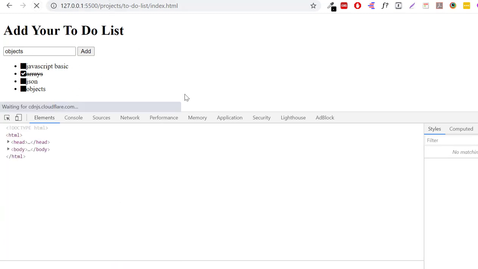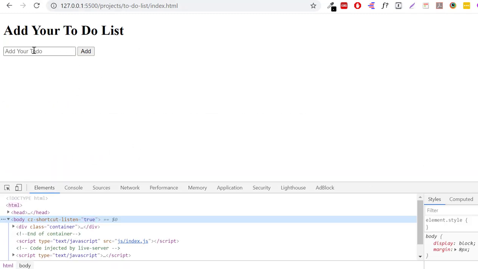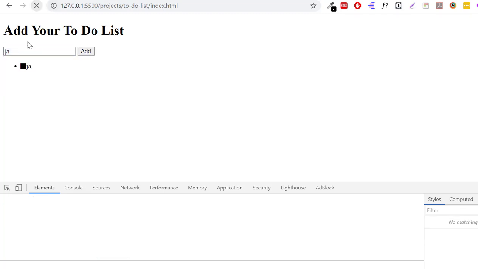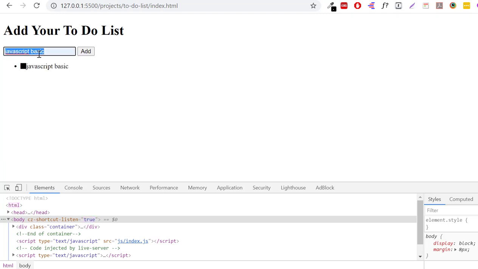Let me just refresh it, okay? It is working fine, so I'm excited about it. So what I can do, JavaScript basic. Oh no, to do it once again, JavaScript basic. Then we learned about arrays. Before that we also did a calculator. First object, and you can learn JSON. Then we can go to node, whatever. Now our JavaScript basics is done, arrays is also done, this is also done. So yeah, it is working really fine.